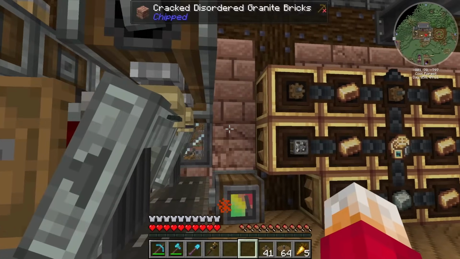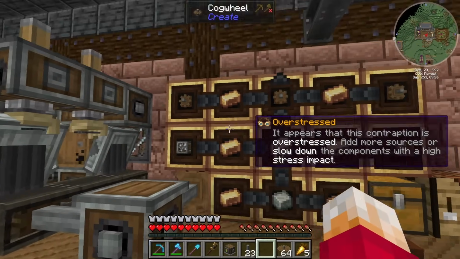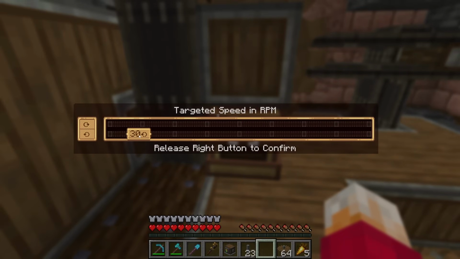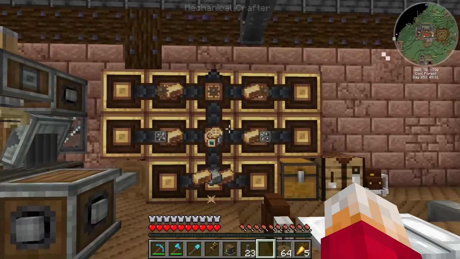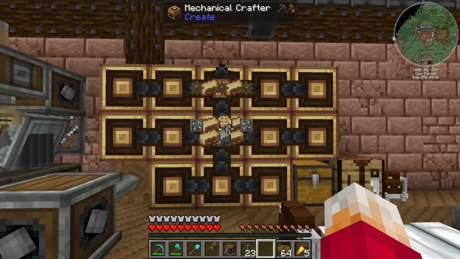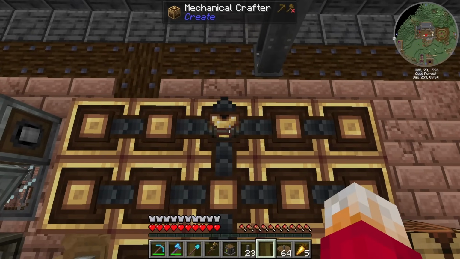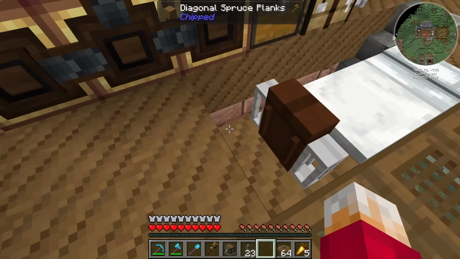Now all it needs is power. Throw in a gearbox there. Overstress the system again. Turn down the speed a bit more, and it should start crafting. There we go. We've made a jetpack, and it's fallen down the hole.